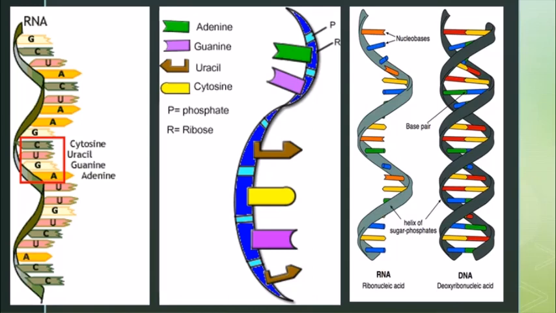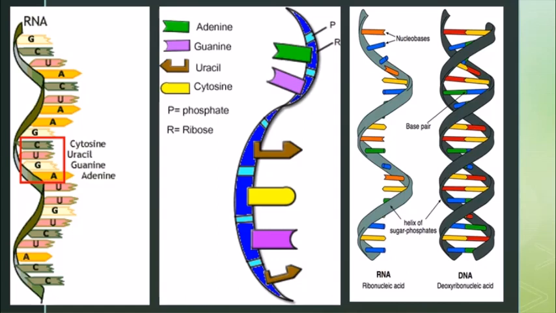Next we have the RNA, that is ribonucleic acid, and the RNA is an important nucleic acid of the cell. Now RNA is made up of ribose sugar, a phosphate molecule and four nitrogenous bases, that is adenine, guanine, cytosine, and instead of thymine we have what? We have uracil. So you have to remember that in the RNA we do not have thymine, we have uracil instead of thymine.